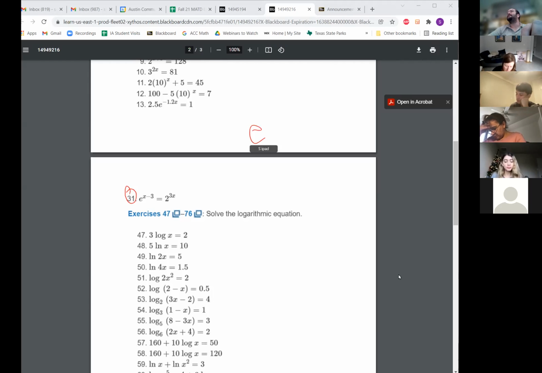Right, so let's say it was like e times x minus 3. Then you could divide both sides by x minus 3, right? Because that would be multiplying. But in this problem, it's not multiplying and it's not adding, it's not subtracting. So those ideas won't work. Are there any other ideas we could try?